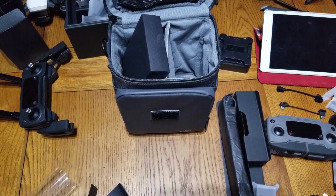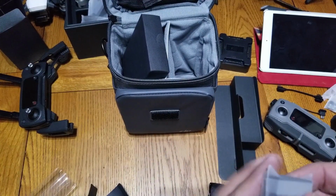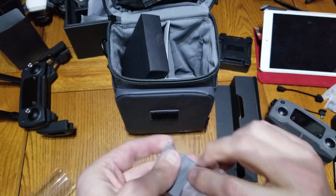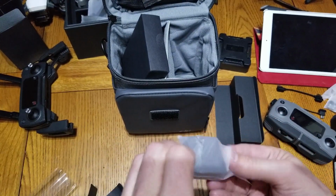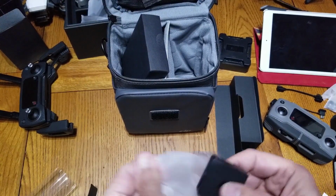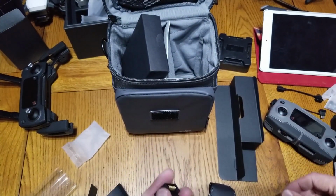Then you've got your normal boxes. You've got your strap for your bag. These are really handy as well. I'm assuming that most of you saw these on the Mavic. I'm not sure if the Air has them, but I would imagine it does. I've not seen them for the Spark. But these plug onto your battery. Where's my battery? Oh, it's on the drone.